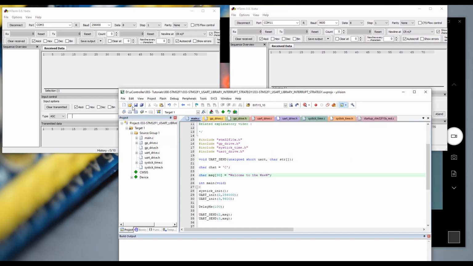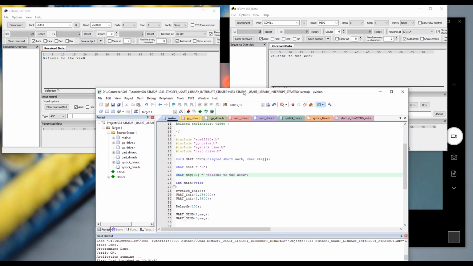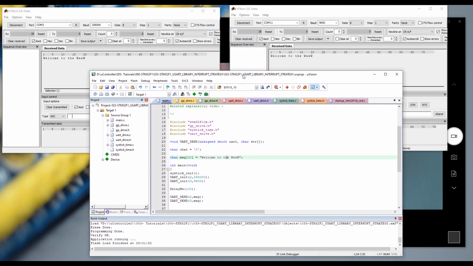Okay, so let's save, let's build, and let's run. We now have our system sending to both UARTs without any issues, so that's quite wonderful. And we can jump to the next step.